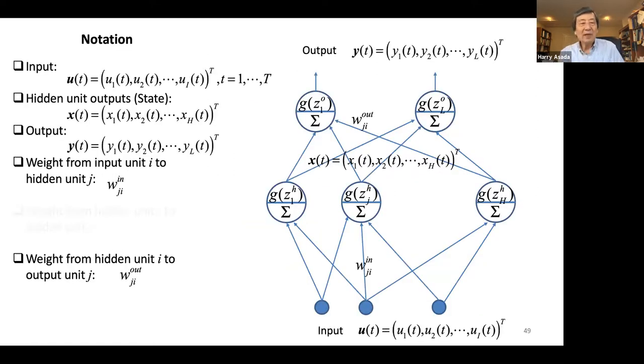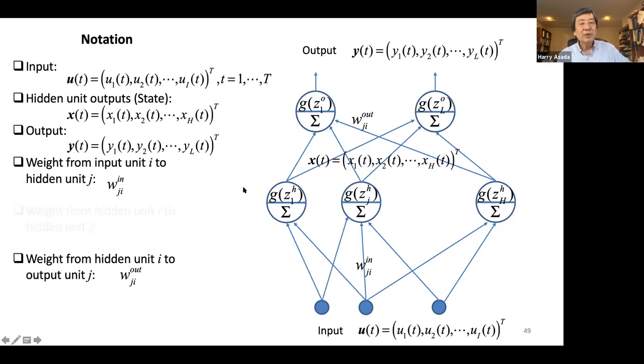Now, inside of that, we can write it this way. We have input to the layers, right? The input is a vectorial quantity having, say, I components, U1, U2, up to UI, sitting here at time t equal t. They are connected to the hidden units, taking some summations and mapped to output through nonlinear functions. I use X as the output of the hidden units, and then reaching the output, that's Y. This may be an easier notation for systems control: input is U, internal state is X, and output is Y, right? Depending on the literature, they use very different notation, but let's stay with this.